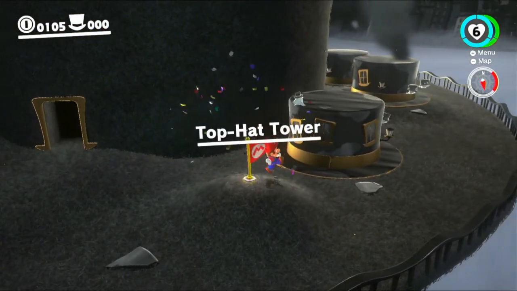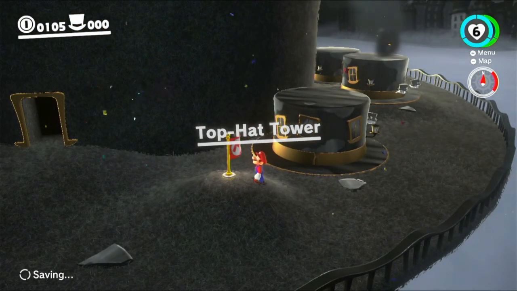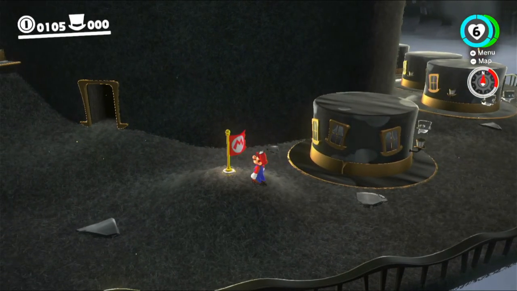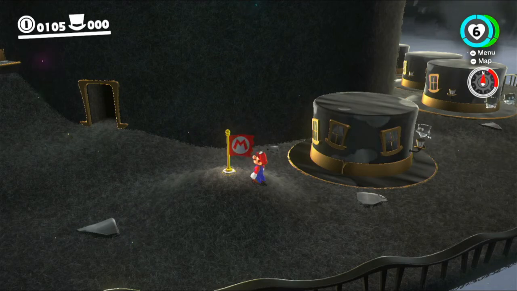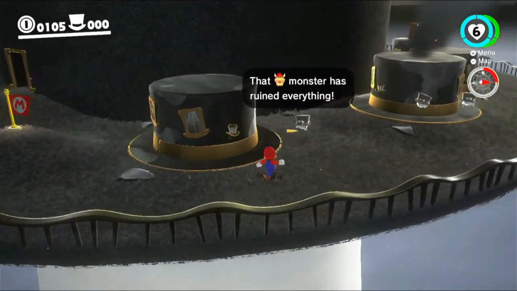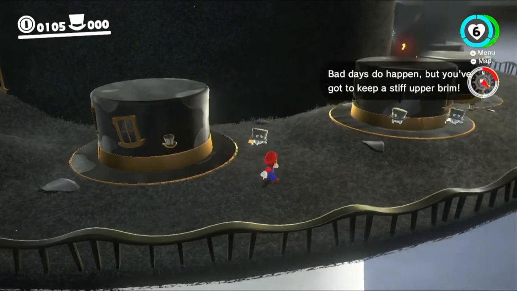This is a flagpole. They are very important to touch and make the flag become Mario's icon. We'll go over what that is useful for later, but for now, that monster has ruined everything.